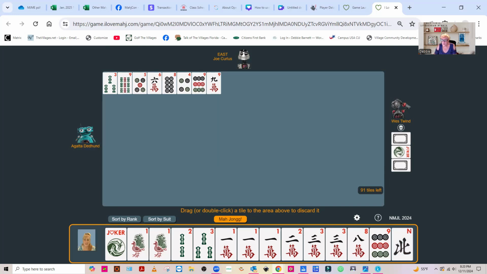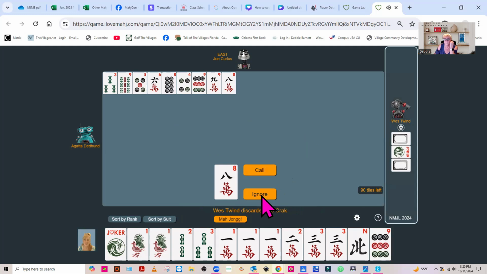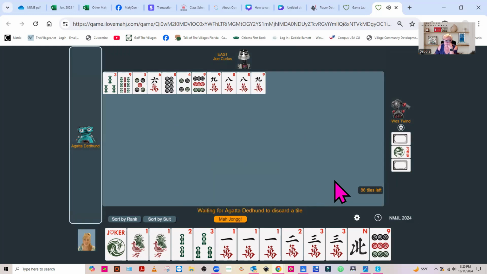I never saw any wins. What if I keep it for north, south, 1, 2, 3, third from the bottom? That's so far away because of the pungs. I mean, the kongs. I have some tiles I could get rid of. 8 crack. 9 crack. 6 bam.